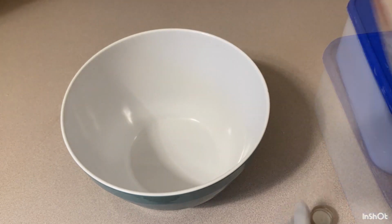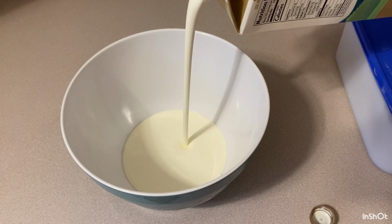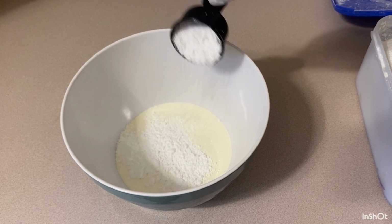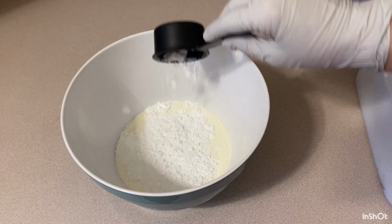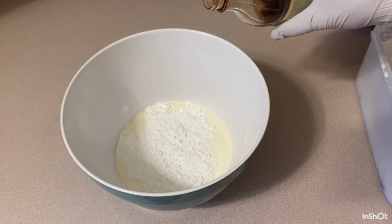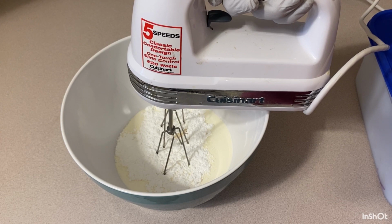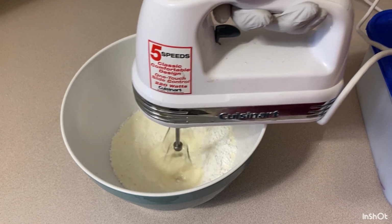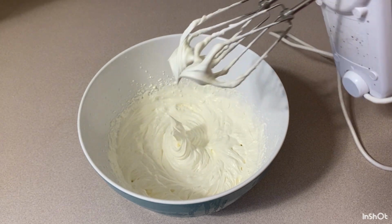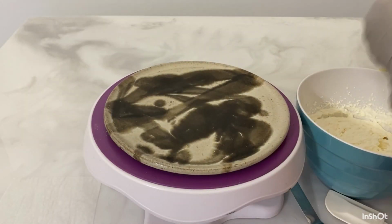I'm using 40% heavy whipping cream. About that much will do. Add some powdered sugar for sweetness. And a little vanilla in this also. And I'll start mixing it up to firm peak consistency. And I'm gonna start building the cake.